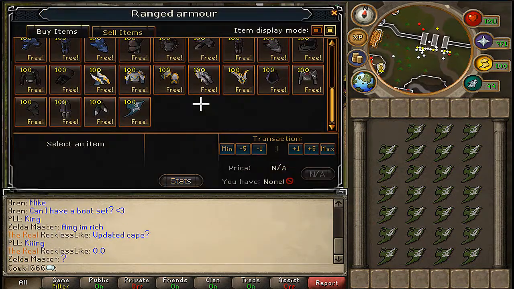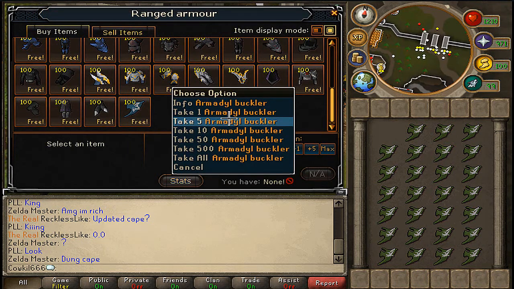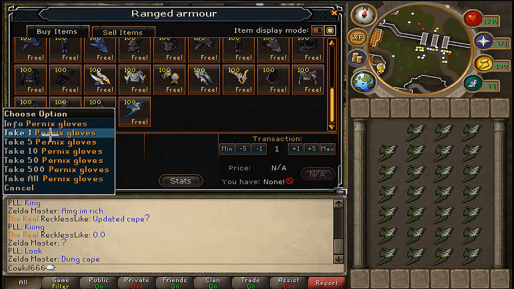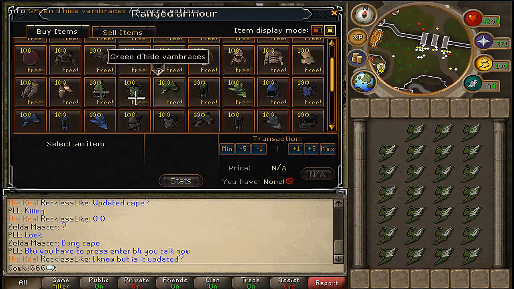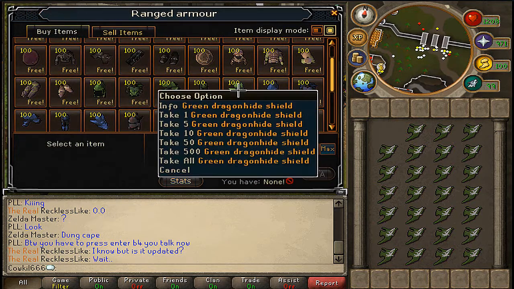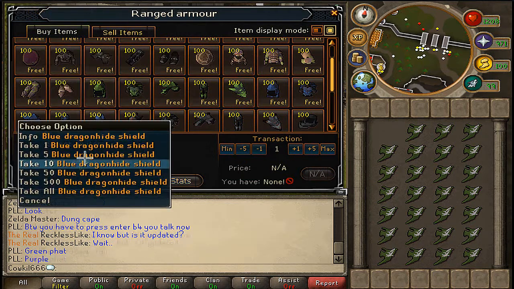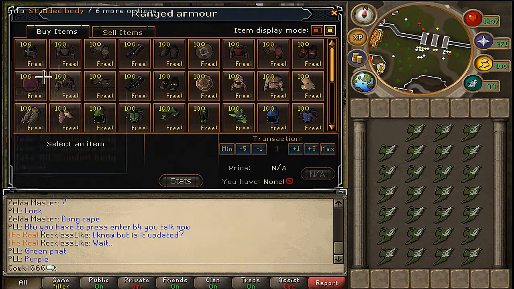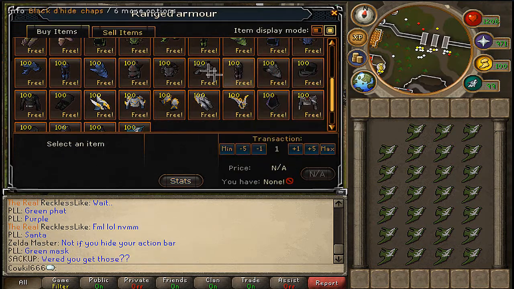But you can also do the same for range. There's free Ellies. They came out with armored gloves and an armor shield. They called it the Buckler. They came out with Pernix gloves, Pernix boots, which is pretty amazing. They came out with other smaller ones like the green dragonhide shield, the blue dragonhide shield, stuff like that. And there was one thing that I don't remember the name of. Let me see if I can find it on one of the other guys.